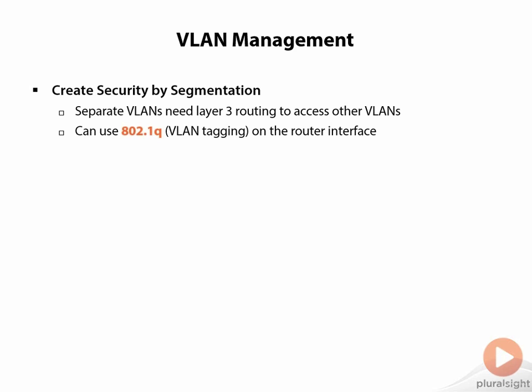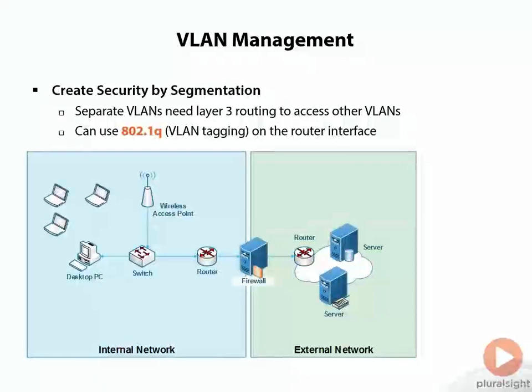It's just like as if we had physical LANs, physical local area networks. One network cannot contact another network unless there's a router in between. Now what we can use is something called 802.1Q, or VLAN tagging, on those interfaces, on the router interface or the switch interfaces. So we don't necessarily have to have physical interfaces on the routers themselves. In our example here, we have our internal network and our external network. The switch and the router that you see on the internal network, we don't necessarily have to have individual devices or individual interfaces rather on that router.